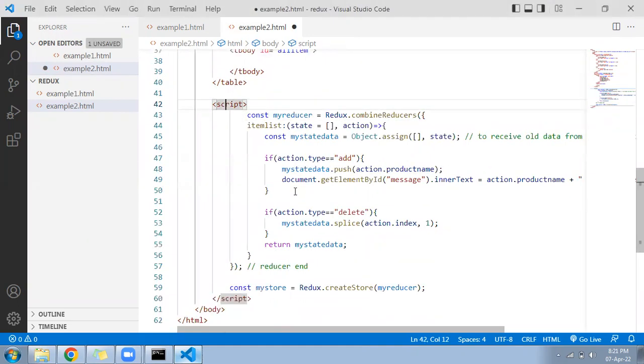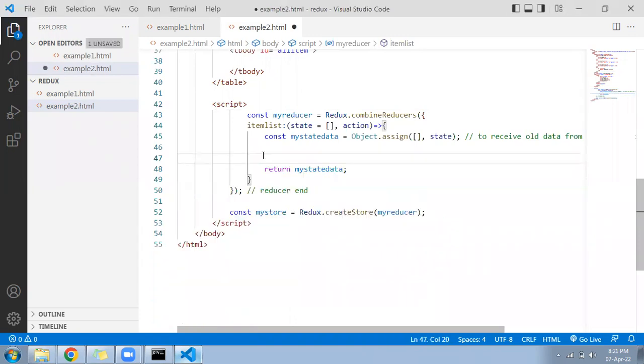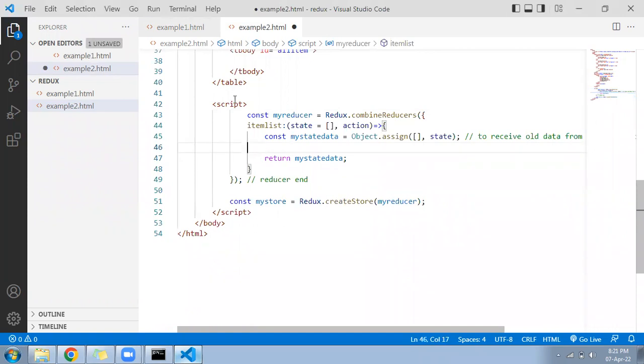Okay, inside this script, now we will not keep these two actions. Remove this action. Action will be in a different way now.